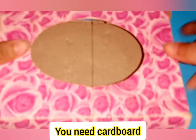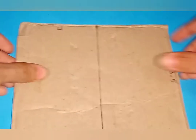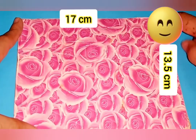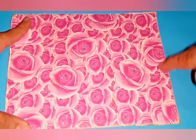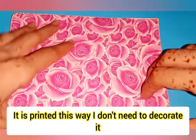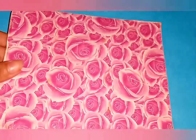Cardboard, actually I'm using this tissue box cardboard. So I will tell you the length. The length is 17 and the height is 13.5. Actually the tissue box cardboard is printed this way, so it will make a more beautiful weapon.